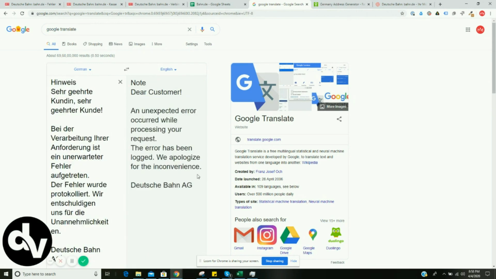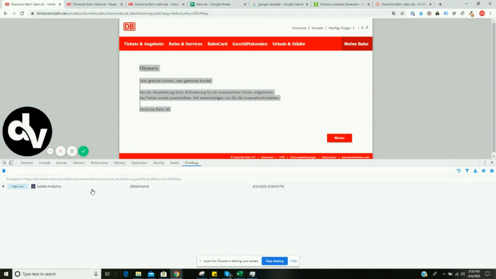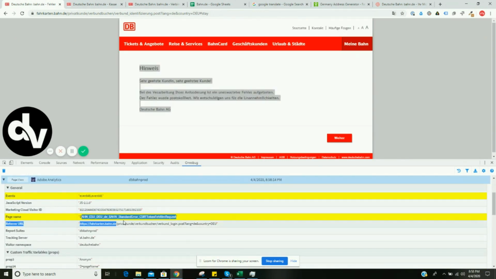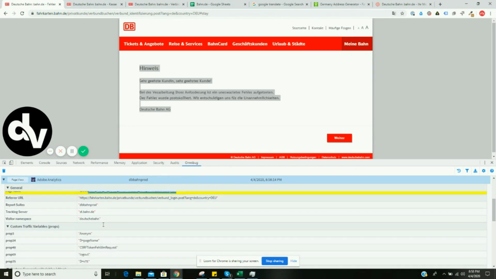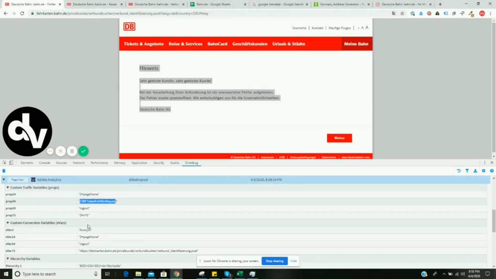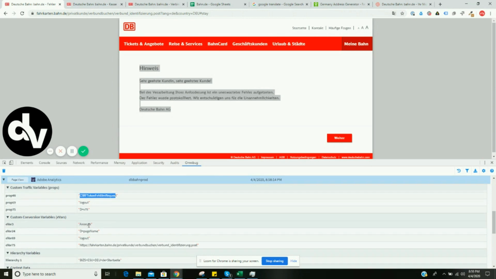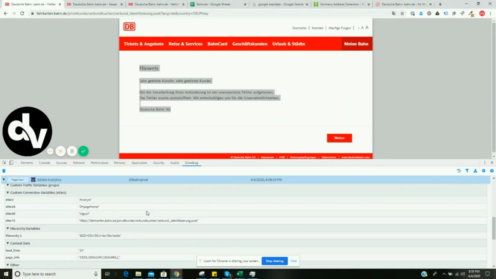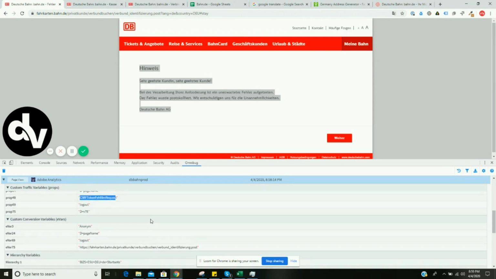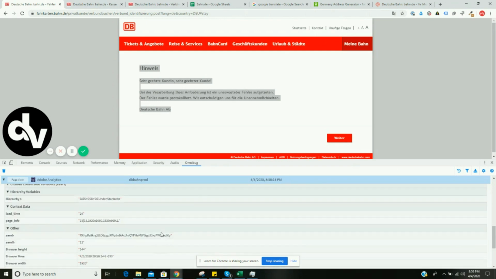unexpected error, process request logged. We apologize. Okay. So is the error getting logged here? Yeah, the error is coming here, which is a good thing. It is getting recorded in a page name, and prop 48 is being used. Some kind of token refresh problem. I would use that in an eVar as well because this is related to conversions. So this should be recorded in an eVar as well, because anything that is affecting your conversions, an error definitely affects your conversions, should be recorded in an eVar, right?